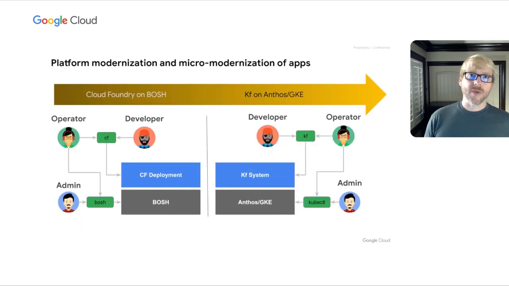What it looks like in a big picture view is replatforming. So we take these workloads that are Cloud Foundry specific, running on the legacy Cloud Foundry infrastructure that's VM-based, called Bosh. And we just want to take those same applications and deploy them on Kubernetes. And that's where KF comes in. So we're making minimal changes higher up the stack for the developer and operator. But more of the significant change happens at the platform level while we're trying to abstract it away from those application teams.